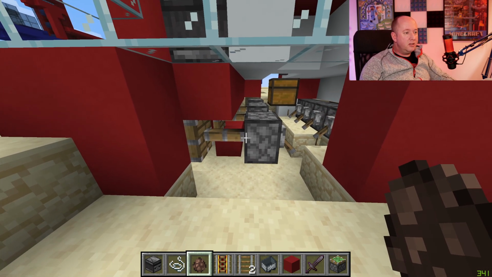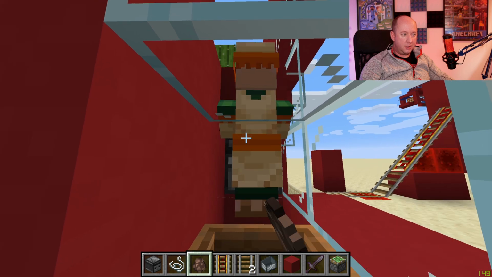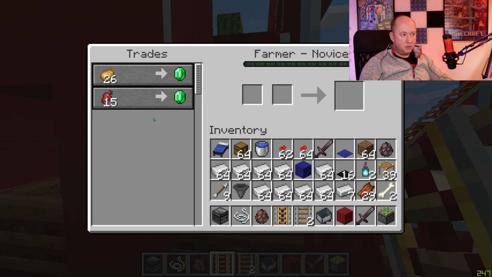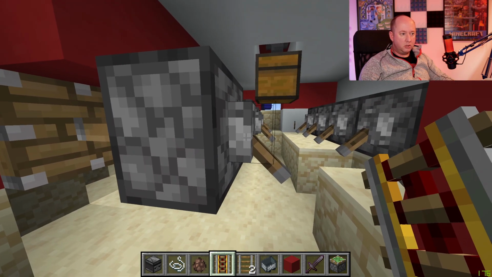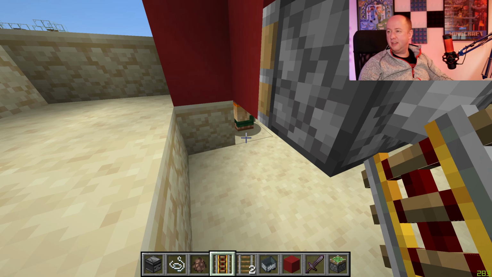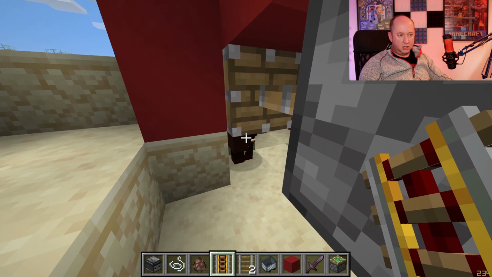Okay, this is our villager killing system. So how this works, you've got your villager in your trading pod like here. Now say you don't like Mr. Farmer's trades here, right? You don't like those. So what you can do, you'll see here there's pistons behind these blocks. So all we're going to do is flick our lever. The villager will fall down, and you can put lava underneath him if you want to kill him quicker. It's up to you. You flick the lever again, it'll start crushing him to death.